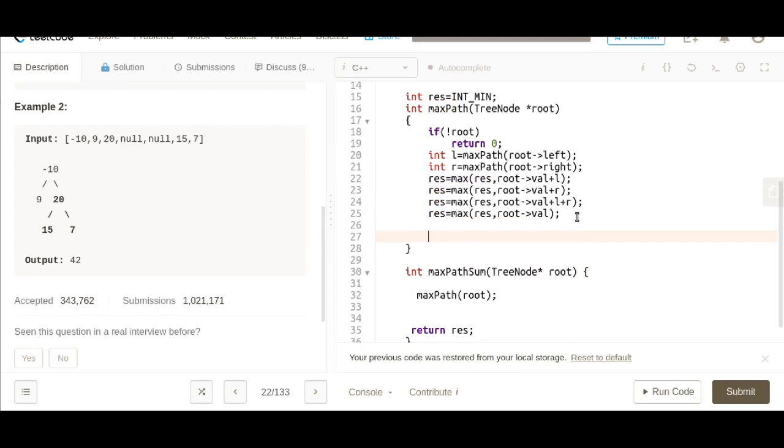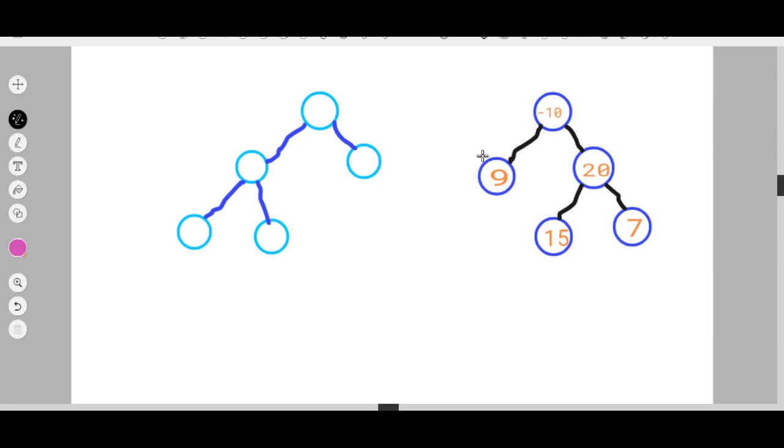Now we'll look at what would be the return value of this recursive function. Let's say we are at this node. What is the value that is returned from this node? The value returned would be the maximum of the sum of this node with one child, or the node value itself. What I'm saying is that you take the sum with one child, then the sum with the other child, and we look at the value present in this node. Whichever is the maximum out of the three will be returned from this node, right?